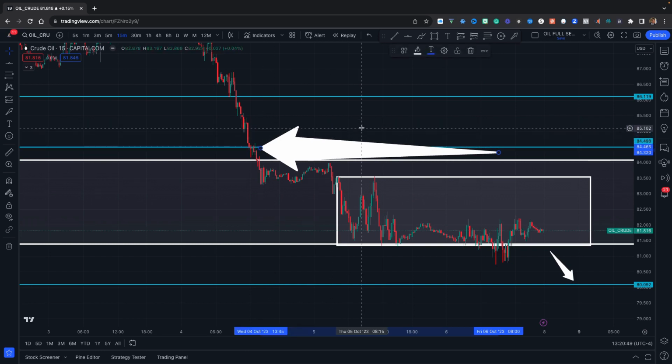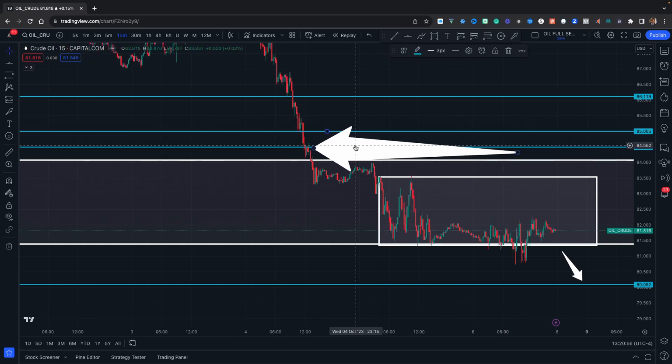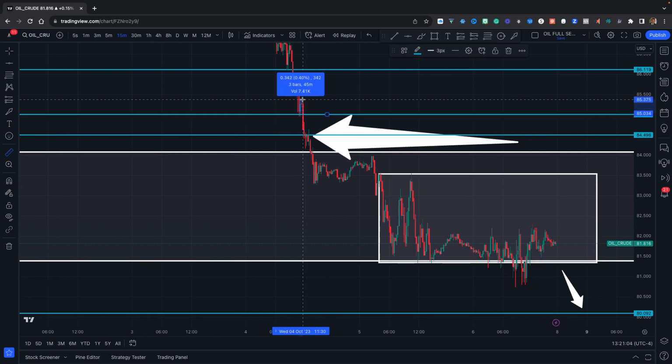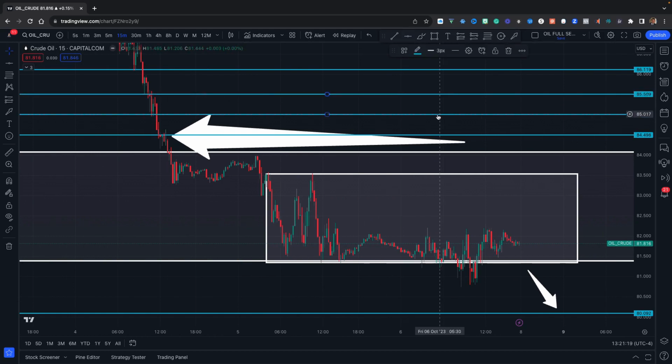Now, if we look here at 85 and we draw another Fibonacci, another area, we can see how price came down, bounced off that area, even though it was only temporary. But for those of us that are scalping 10, 15, 20 points, that one bounce alone gave us 34 points. So I like marking the different levels every 50 because we tend to see something happening in that area. We saw it again there.